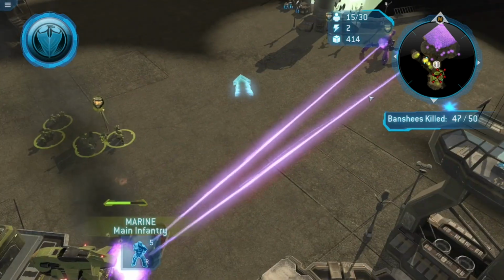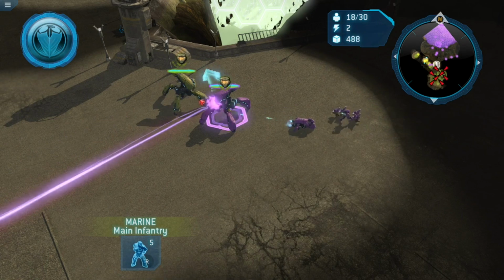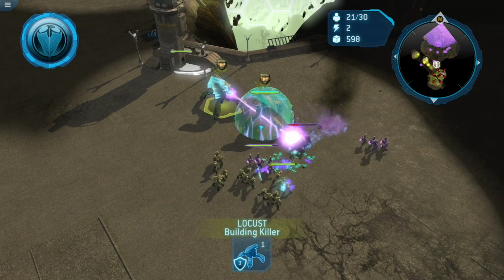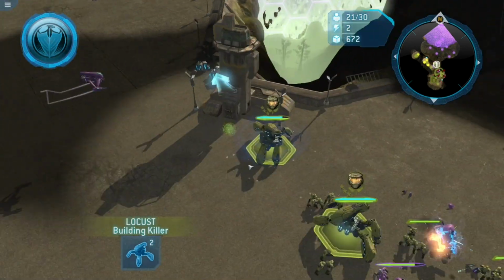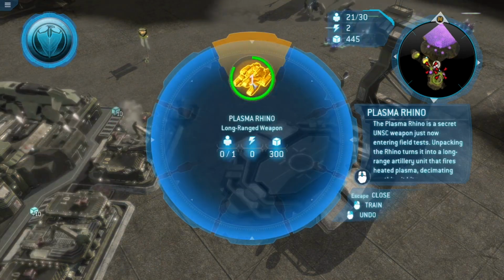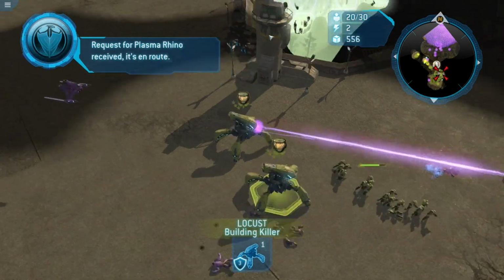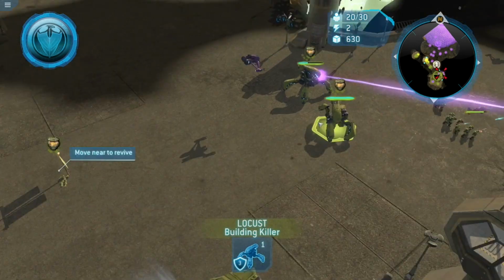Marines! Yes! Locust in the building. We got him! We're in the building! Locust in the building! We lost the Rhino. I think they took out the Scorpion. Not the Scorpion, the Rhino. It's en route. Turret complete. Alright. We're doing okay. Managed to get those two Locusts.